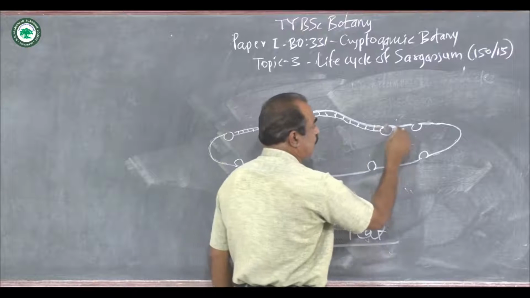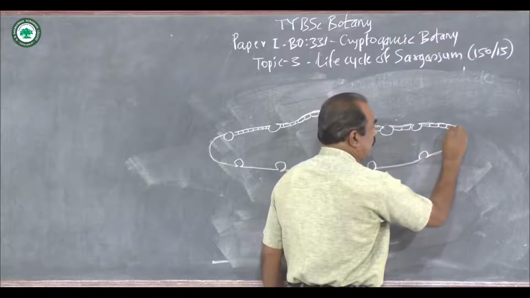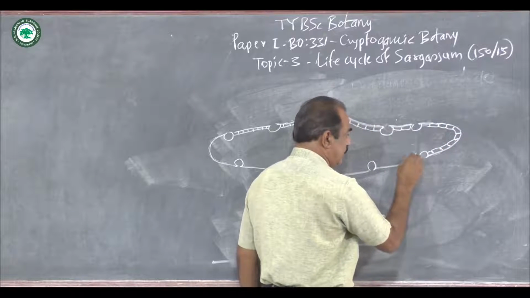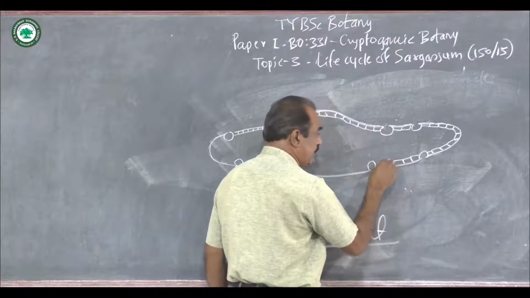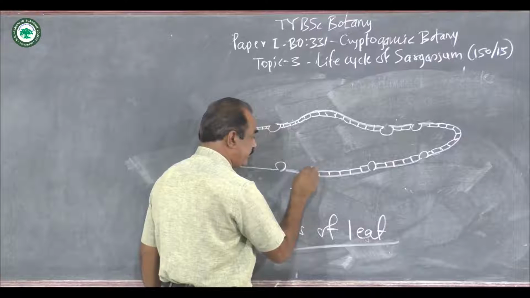So this is the outermost layer, again called the Meristoderm. It is meristematic in nature. It has a chlorophyll pigment, so it also performs the function of photosynthesis. Cells are compactly arranged.